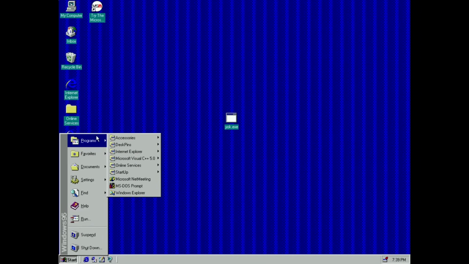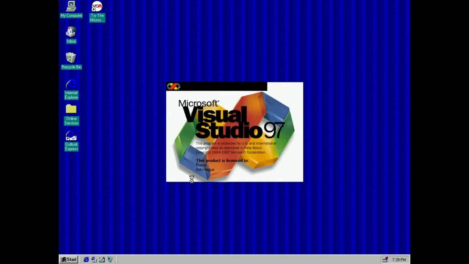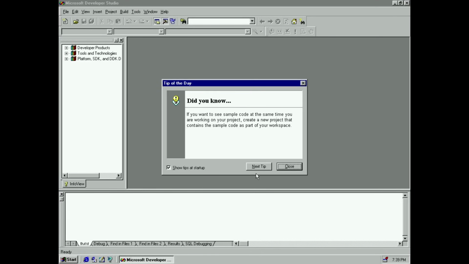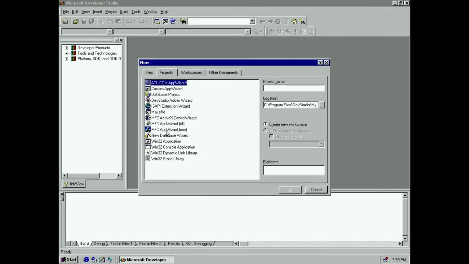So if the problem is modern Visual Studio, the solution is ancient Visual Studio. If we can get a Windows 95 machine set up with an era-appropriate version of Visual Studio, then just compile our code with that, it should pop out a fully Windows 95 compatible version of the screensaver. And because we only depend on things that exist in Windows 95, this should be possible.